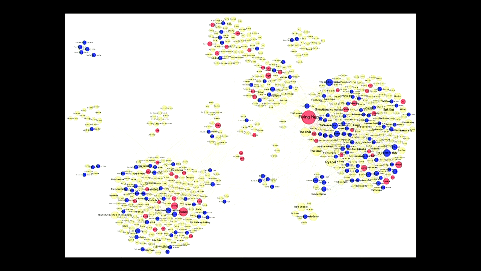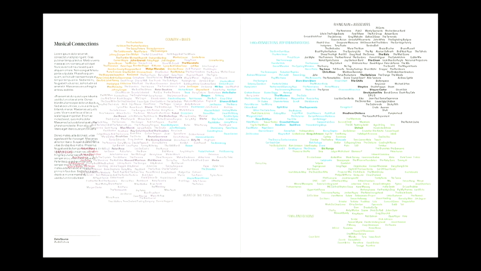There's a big cluster, which is like hip-hop Aotearoa artists. There's Flying Nun over to the right. There's kind of like 60s rock, where you can see things like Ray Columbus and Zodiac and a bunch of others down in the bottom left. Again, though, trying to lay them out on the page and find a way to do it was just sort of overwhelming, just a big blur of names.